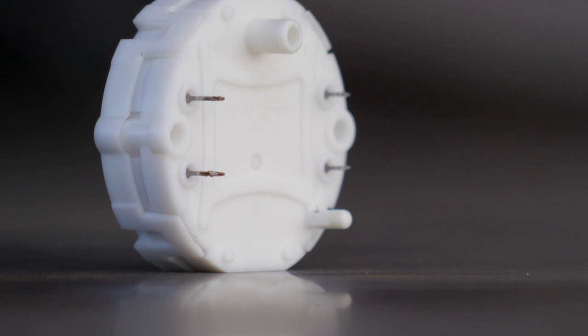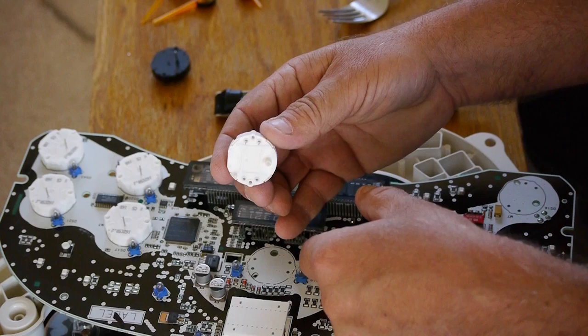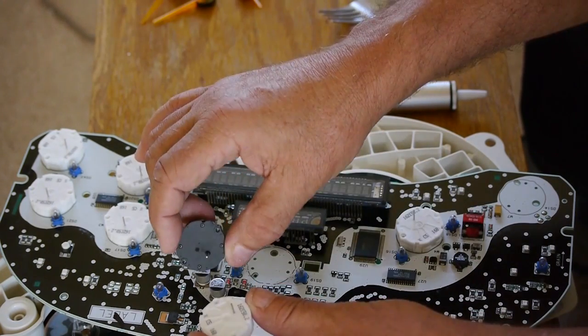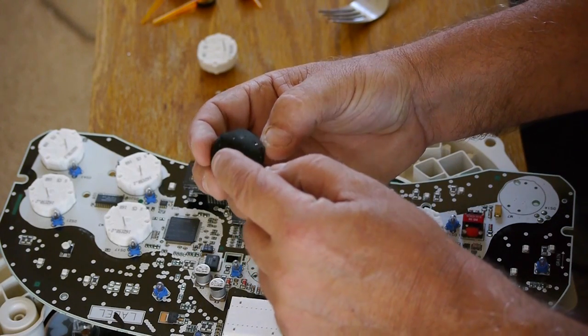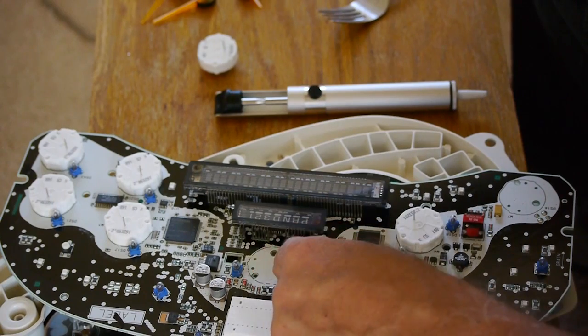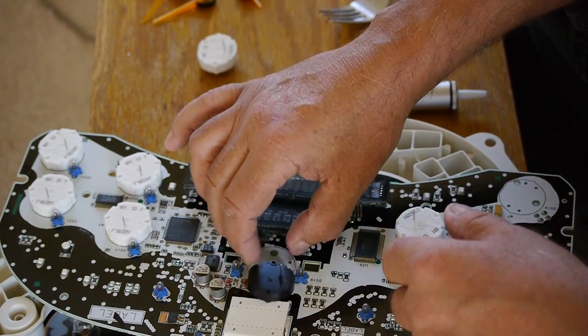Here's the pins that you solder. These are the alignment pins to put it into the right spot. And we're going to just go ahead and replace this one. You want to be sure that these pins are straight and that you get those back into the spots here.